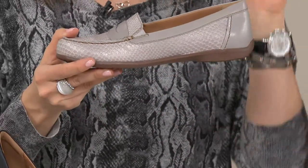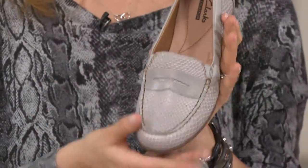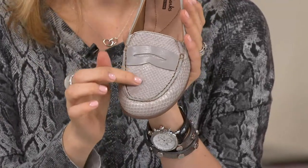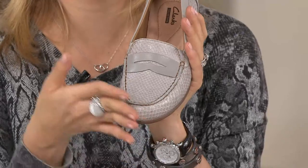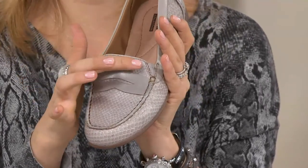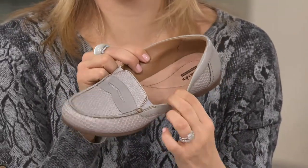This was a bottom we introduced last year in the retail world. It was so successful we wanted to bring it to QVC but something different. So we created this incredible penny loafer inspired upper. If you can see the attention to detail in this leather — it's really as if you're looking at a lizard or a reptile — and then you have that little bit of smooth leather right at the instep, with adjustability thanks to the gore. The lining inside is buttery soft and feels so good against your skin.